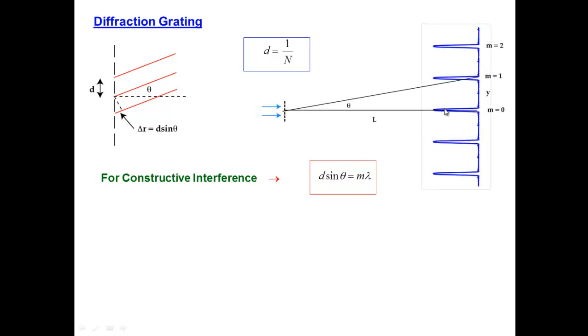And here is a schematic diagram of what that would look like on the screen. So we have light coming in through many slits at an angle theta. This here shows the angle theta corresponding to the first maximum for the interference pattern. l is the distance from slits to screen. And so this equation, d sine theta equals m lambda, is applied in exactly the same way that we earlier did for the double-slit experiment.